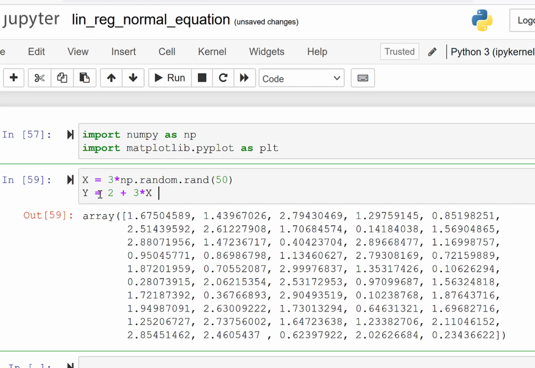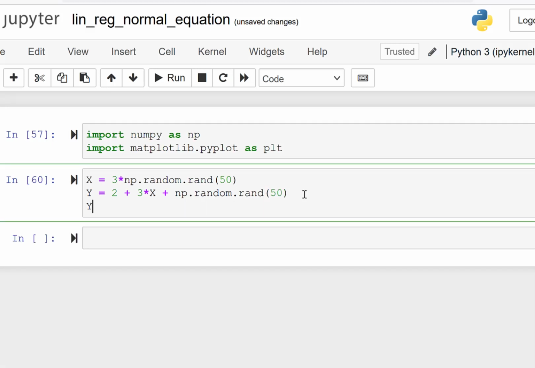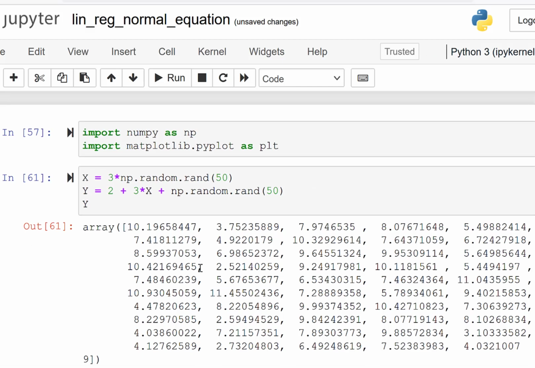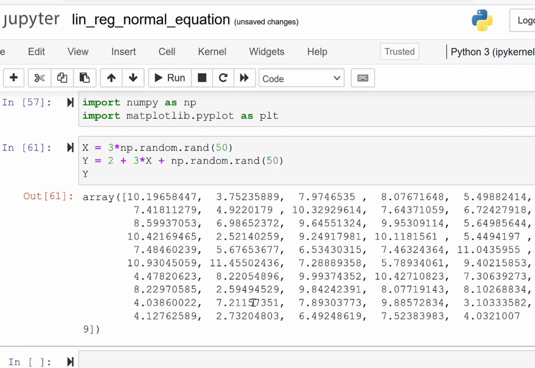And then to make this look a little more like real data, I'm going to add some random noise to it. So I'm going to say plus np.random.rand(50), and then we can look at what y looks like. So these are the values that we have for y.